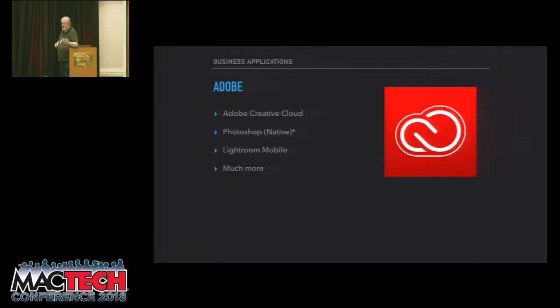One of the exciting things that just came out of the latest Adobe conference was Photoshop being native on the iPad. Now, that's a big deal. We did have Photoshop on the iPad already, but if you ever worked with it, it was always specific functions. I'd have 3 or 4 different versions of Photoshop, tied to doing specific things. If I needed to fix something, I would open up the appropriate version of Photoshop on the iPad, do it and save it. Now I get full native capabilities. I don't have to worry about changing it. I can just work with the one app.